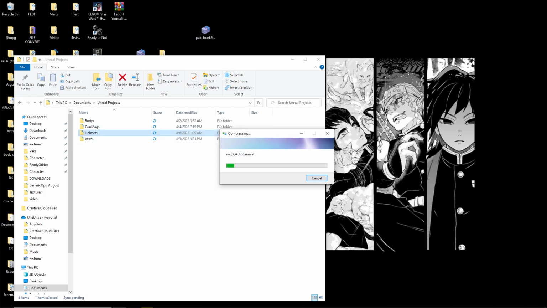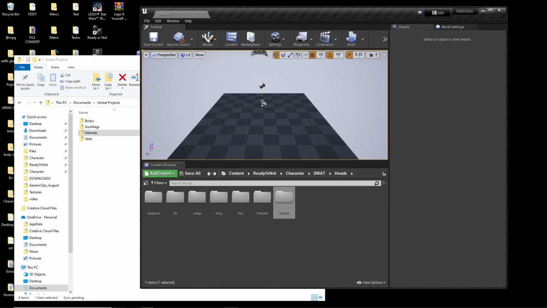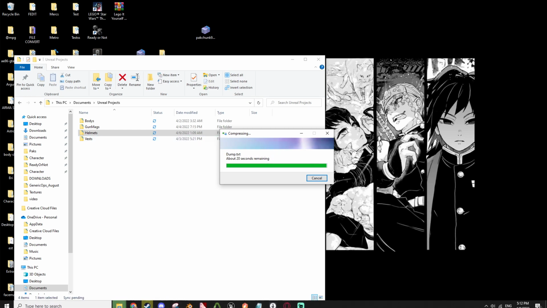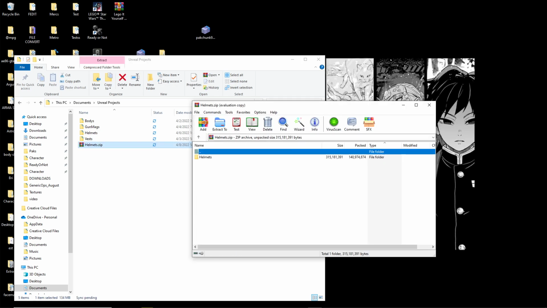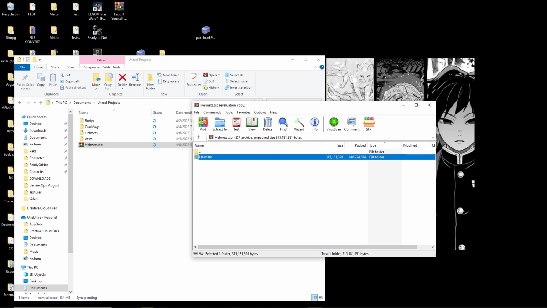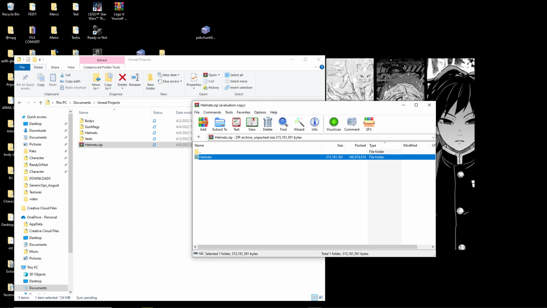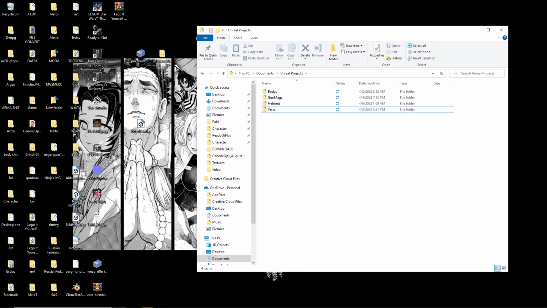You just throw this folder in your Unreal projects, and it probably won't show up when you have it open. Or if you have it already open, you just exit out of it and reopen your Unreal. It'll be right there. So you take this, unpack it, drag it in there, and you're good to go. It'll be a ready-to-go project. When I put the balaclava in there, it'll be all set, guys.